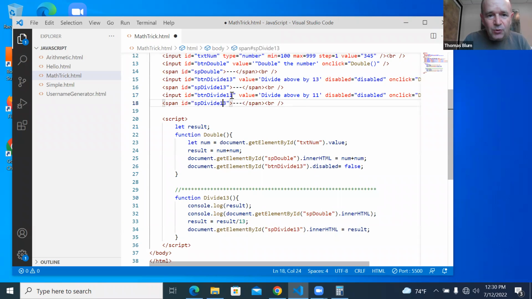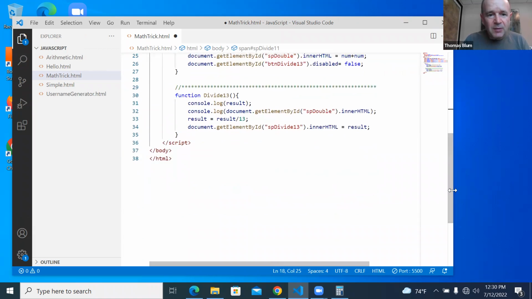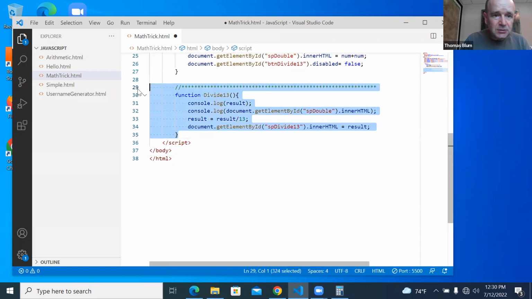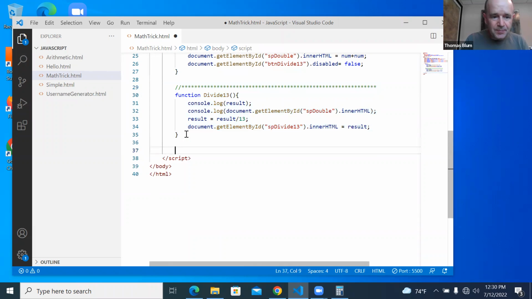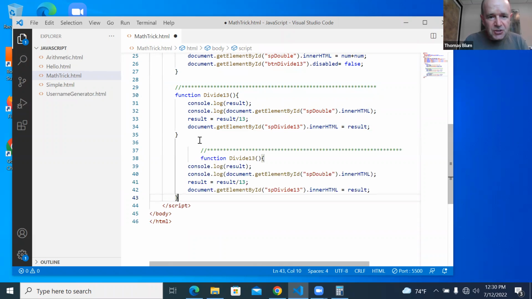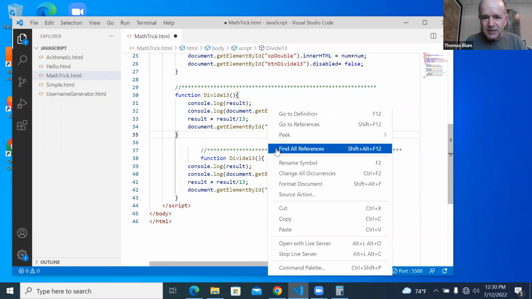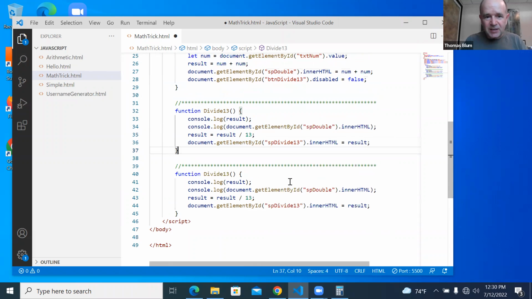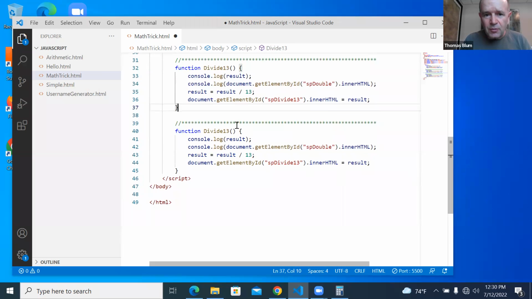And then the span will be divide 11. And I'm going to copy this whole function because it's mostly the same, and then just change what I need to change. It didn't do my indenting very well, but let me right click and format the document, and then it lines back up. And if it doesn't line back up, that's an indication that maybe I have some typo, like a missing parenthesis or curly bracket or something.